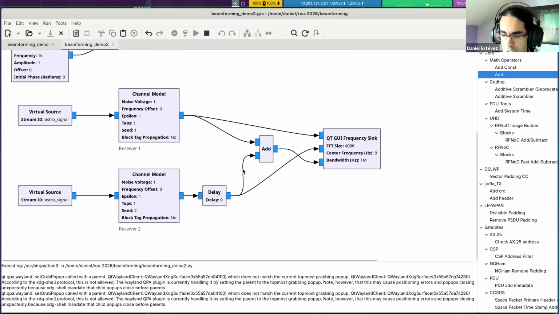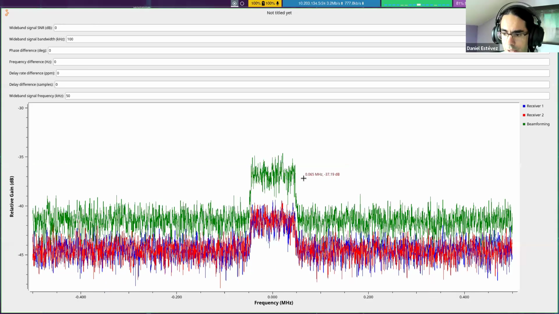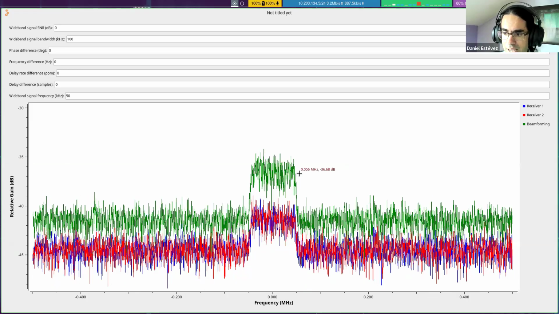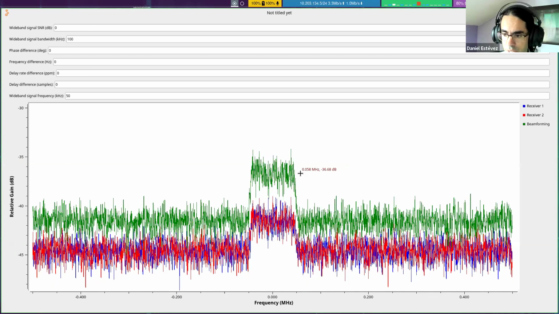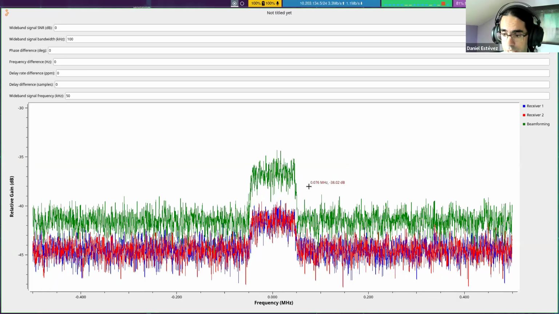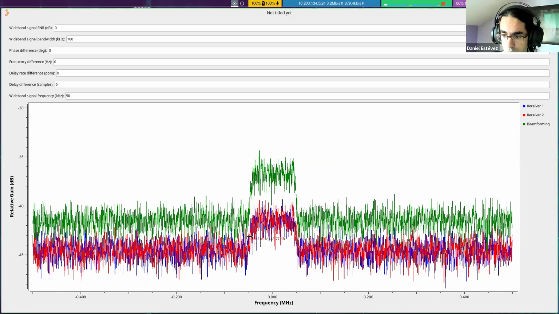So if I'm adding 2 copies of the same signal, I will have 2 times my original signal. And then that means the amplitude increases by a factor of 2. But because power is amplitude squared, the power is increasing by a factor of 4. And a factor of 4 is 6 decibels. So what has happened here is the noise floor goes up by 3 decibels. The signal of interest goes up by 6 decibels. So the signal to noise ratio, that is the difference between this and this, goes up by 3 decibels. And you can really see it. You can see that this signal to noise ratio is better than the other signal to noise ratio.